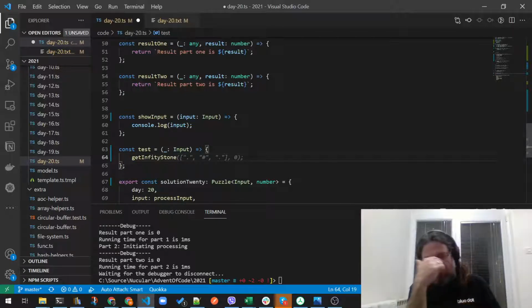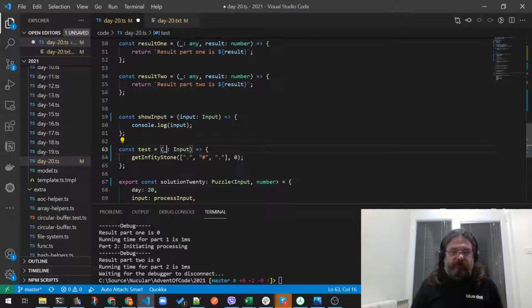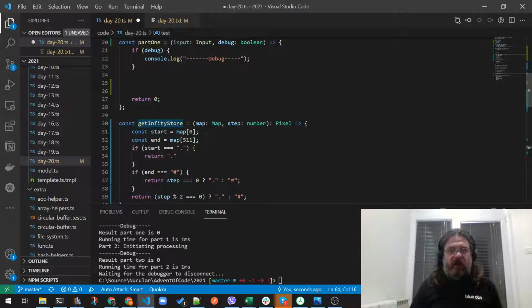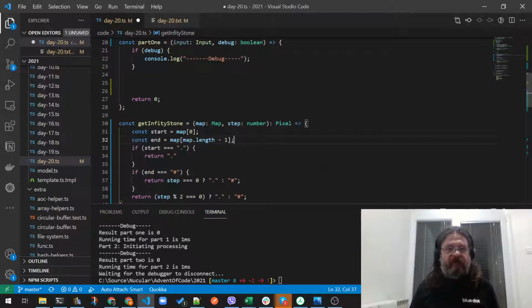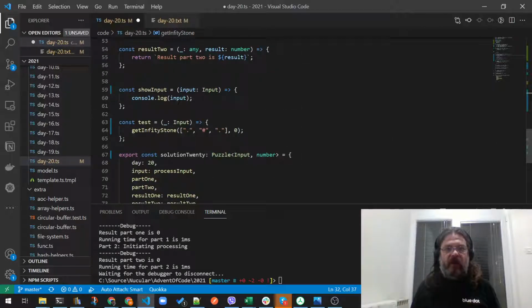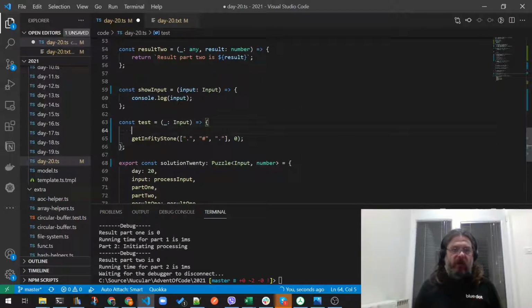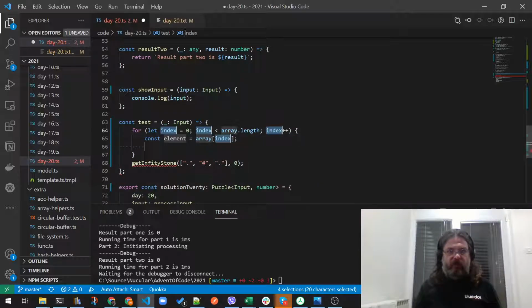How do I generate a map? Let's remove this 511 because I don't want to do that. I want to just get the last one. And I can say for something like this, only use 20.